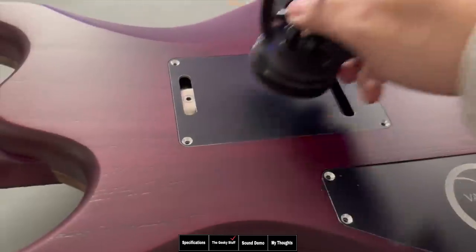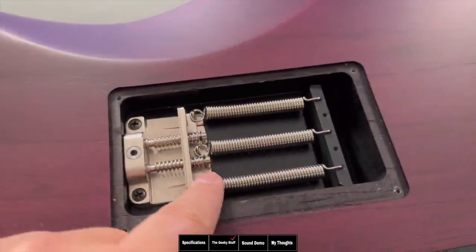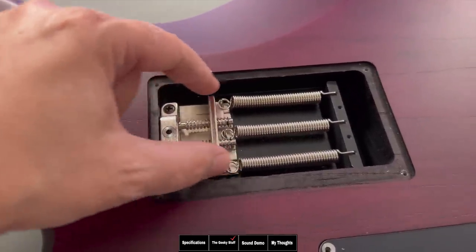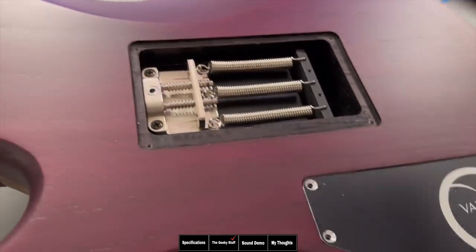And I want to show that to you. Let's go ahead. And you can see here, normally where you'd have to take this off to take your screwdriver and adjust the claw back and forth here, you can do it with this adjustment right here, which is an Allen wrench, and he's machined out and given you access to that.